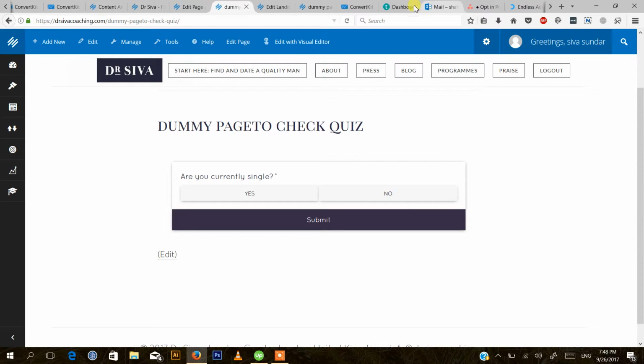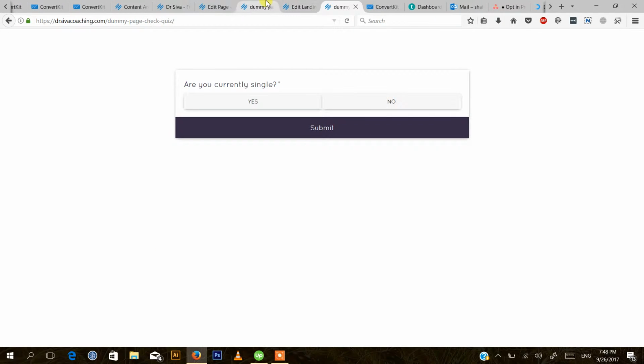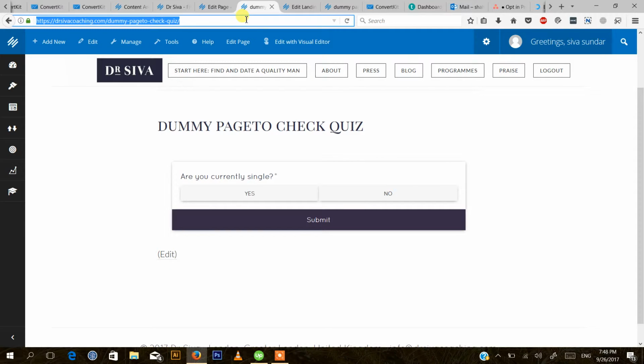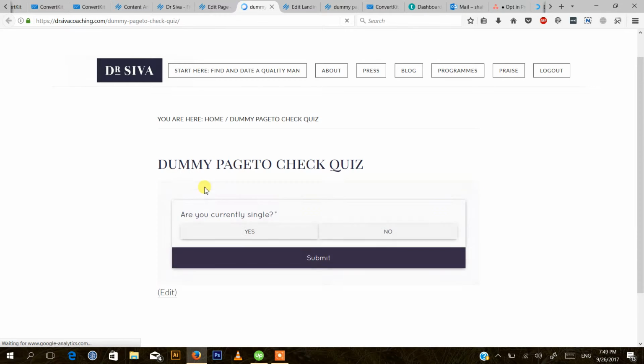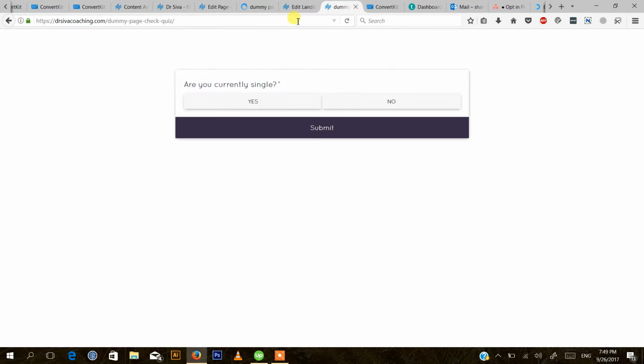Whereas in the inline and in the full screen cases, since the user is coming from some link to these pages, these pages only have this form on them. So first the user will have to wait for the page to load and then for the iframe to load. As you can see, in a moment the page has been loaded, and now it will take some time to load the iframe. Similar is the case for this full screen as well, because we have only set the settings of the iframe as full screen, and this iframe is inside a page. So the page will get loaded first and then the iframe.